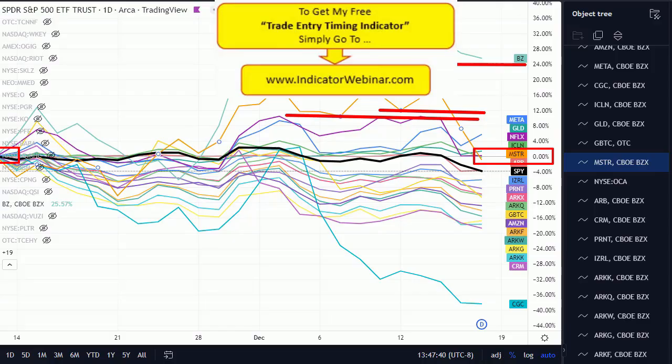So again, I use this chart to determine which stock. By the way, this will work for stocks, forex, futures, cryptos. I use it for all these markets. That helps me choose which market to trade. And then I go to the regular chart with my cycle indicator, etc. And that's where I look to actually take my entries and my exits.